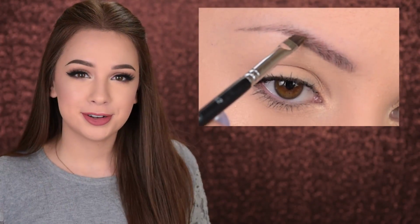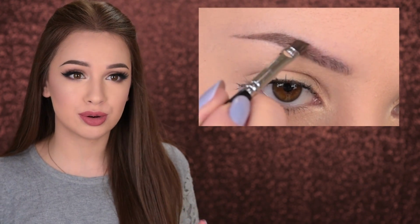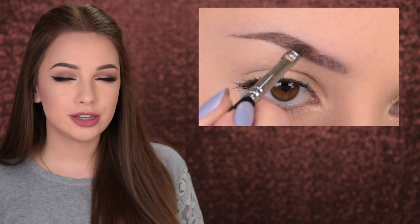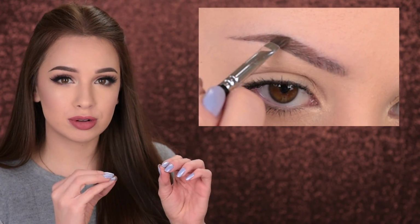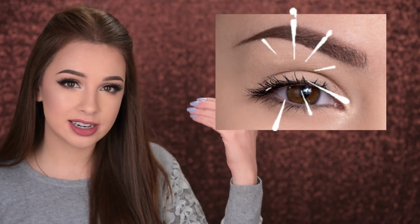Powders are great for those of you who are just starting off with makeup, and they're also perfect for those who have naturally full eyebrows. You can use them to give a really soft, natural look to your eyebrows. They create the illusion of a shadow under the hairs, which makes the eyebrows look fuller.